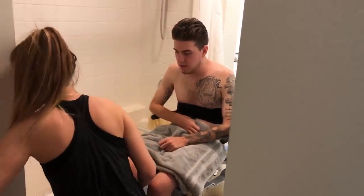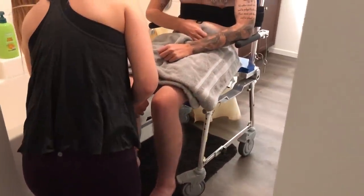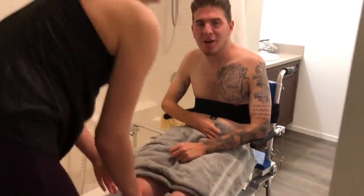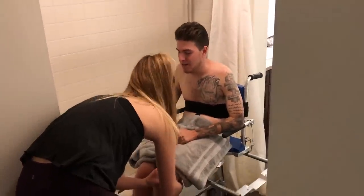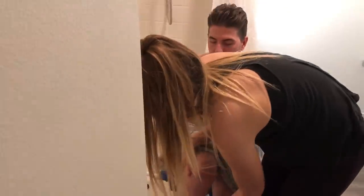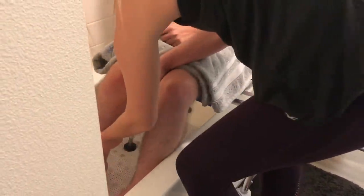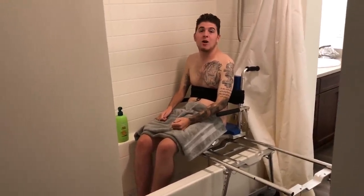It's a little hard because I have a super spastic body — my body spasms a lot — so it makes it a little difficult and scary doing this, but we haven't had a problem yet. So now she has pulled the lever and she's going to slowly slide me over into the tub, and once we hear that click that means I'm secured in the tub.